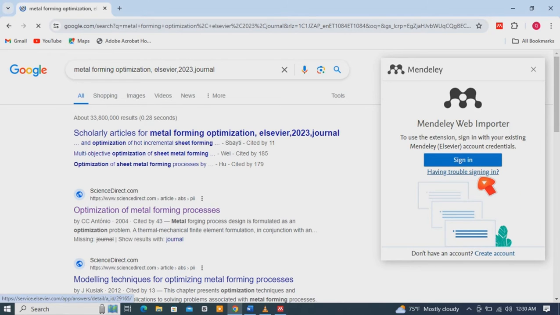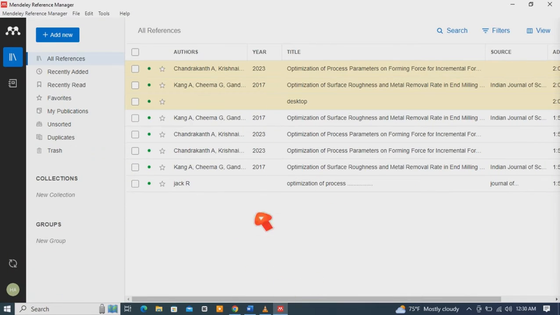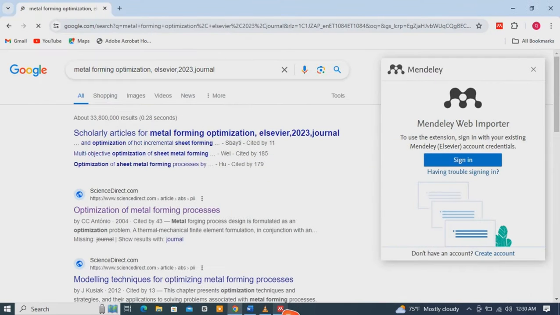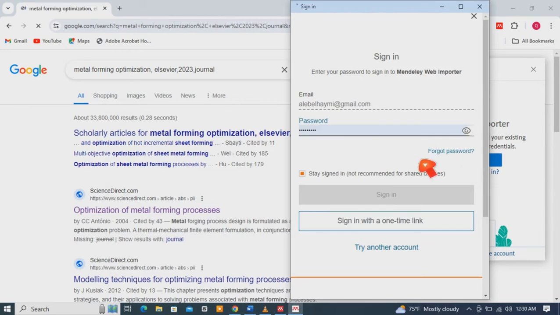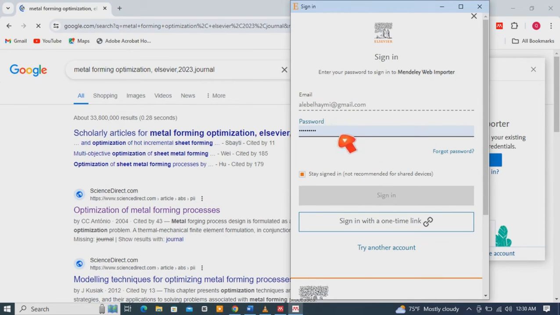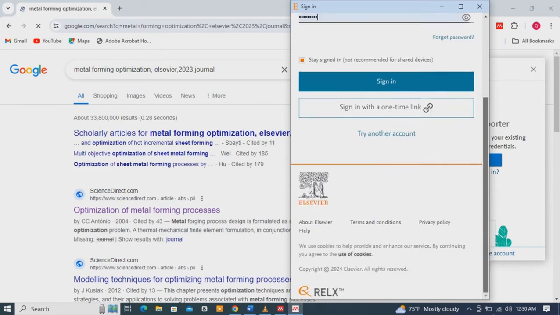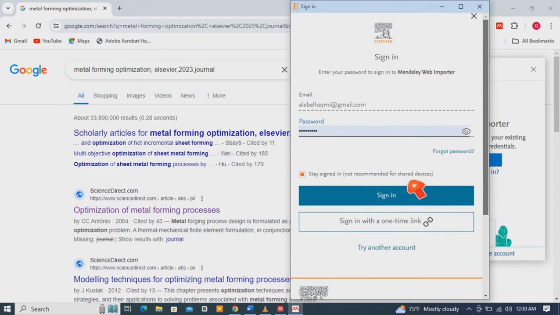Then what you are going to do here is just sign in by using the email address and the password which is associated with your registration at the installation process. So sign in, then you have to provide your email address and your password. So I already gave this email address and password, which is associated with the registration process during the installation process. Then after that, sign in.